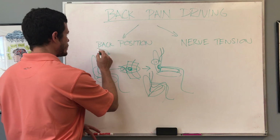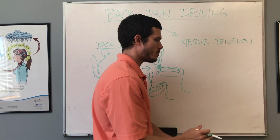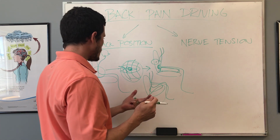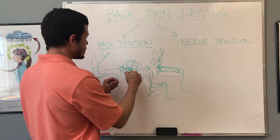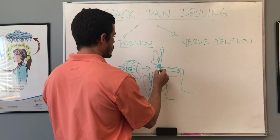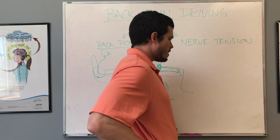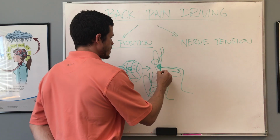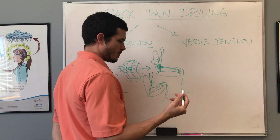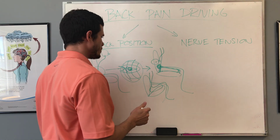All right, so if it's back position, consider that the most common back position we get into when we drive or sit for a long time is this rounded back position. No big deal, but it increases pressure and reduces blood flow to certain structures, especially some of the ligaments and muscles in the back, as well as the discs in the spine. So you have one option: put a towel roll 3 to 4 inches in diameter, shove the butt back, put it right on the belt line, and that will allow you to sit up taller. The other thing is try sitting on a few beach towels, or even a couple phone books maybe, or a foam pad that you buy at the pharmacy. That would be another way to do it.